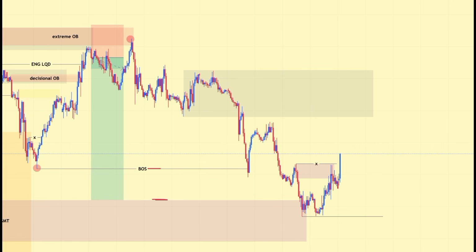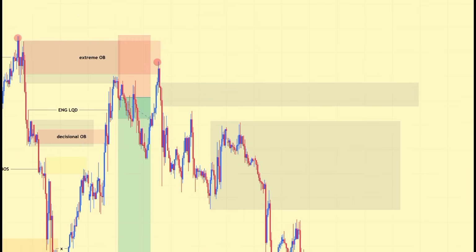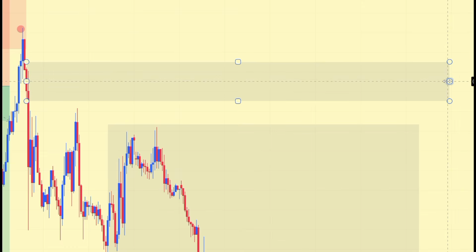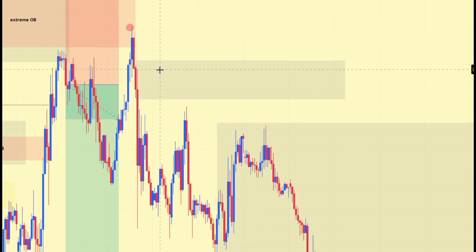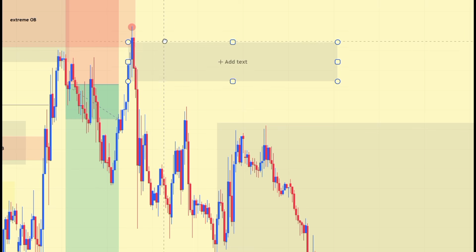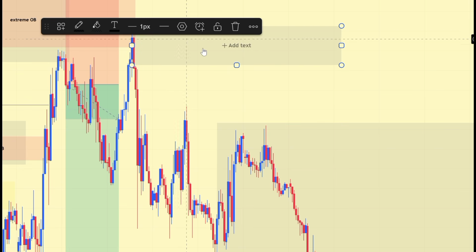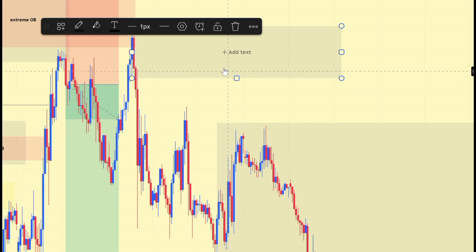So if I am to mark the POIs, so if I am to mark the order blocks, we can clearly see that if I start from the extreme, this one here will be the extreme order block. So I'm not sure if you can clearly see the candle that I'm marking. It's actually, okay, so it's actually this candle here. We can clearly see that after price has taken out the previous bullish candle high, this here was the candle that did that, and it did that with a body, but it is not associated with a fair value gap.